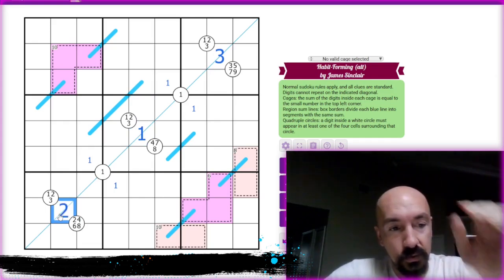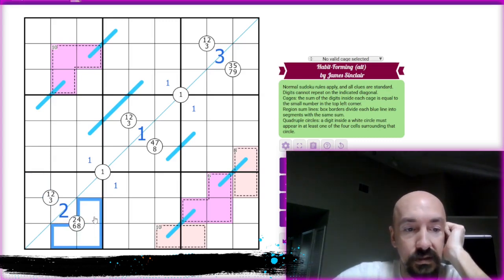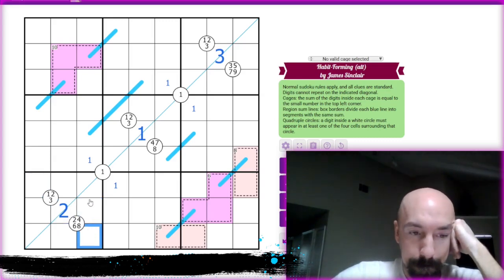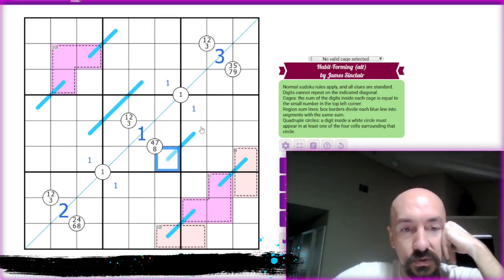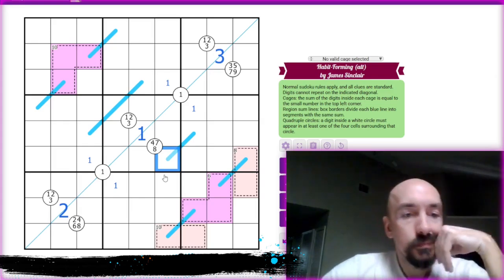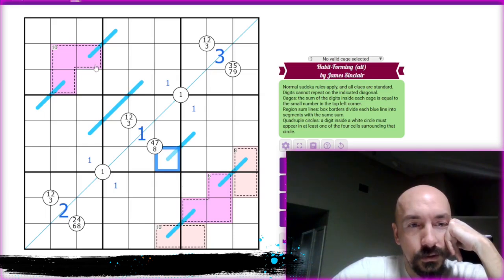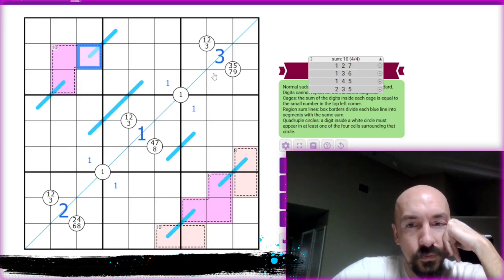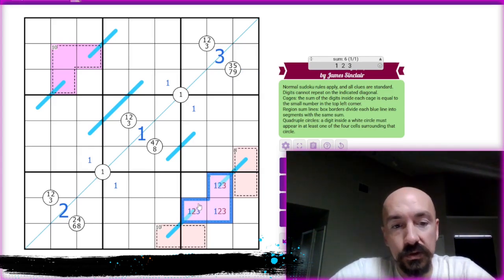And then this is going to be a 2, because that's the only digit that is shared on both of the quad circles. This is going to be a 4, 6, 8. This is now 4, 7, 8, and then those 2 digits are going to be the same. Okay, what else do we see? 5, 7, 9. Okay, 6, there's only one option, which is a 1, 2, 3.